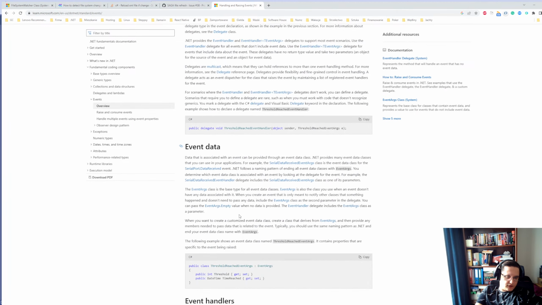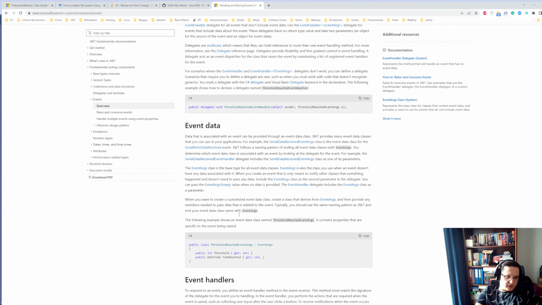Okay, it's working on a delegate type. On the delegate type.